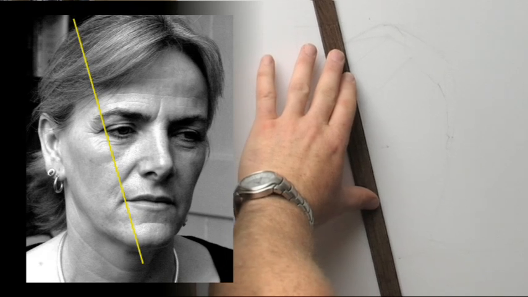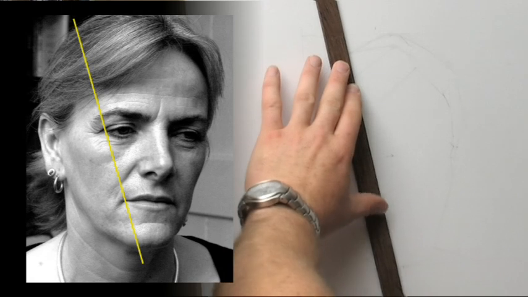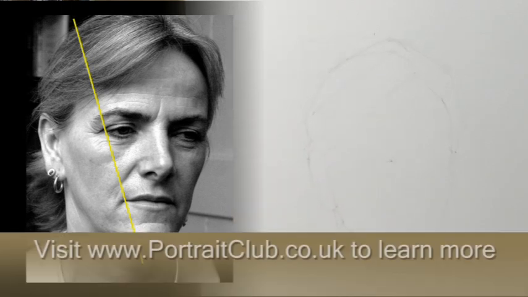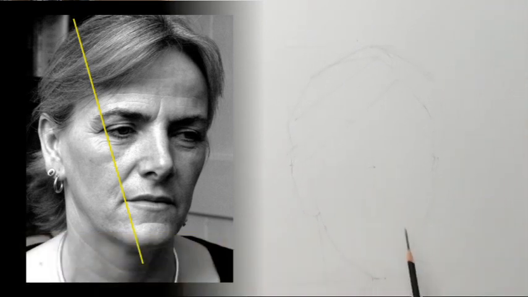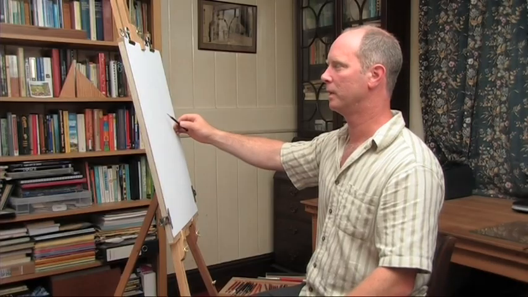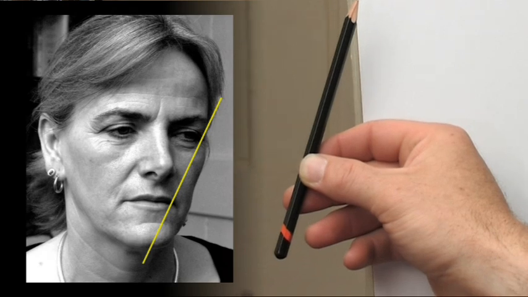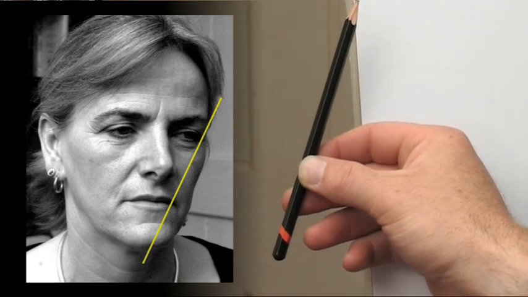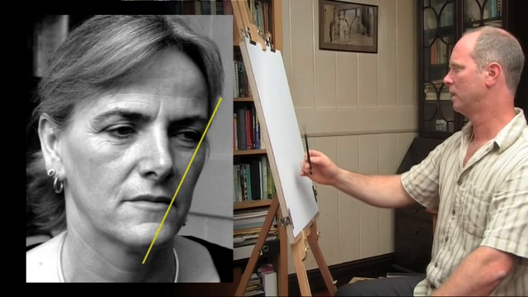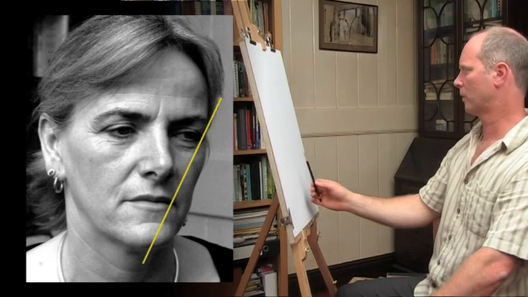I wouldn't draw this line in normally, but I'm going to put it in so that we can see what this shape is, and more importantly how small it is. Okay, we'll do the same thing from the back of the eye, the other eye. Again with one eye closed, and I can see that if I extend that line, it intersects the contour just above the brow ridge, right through the middle of the chin.